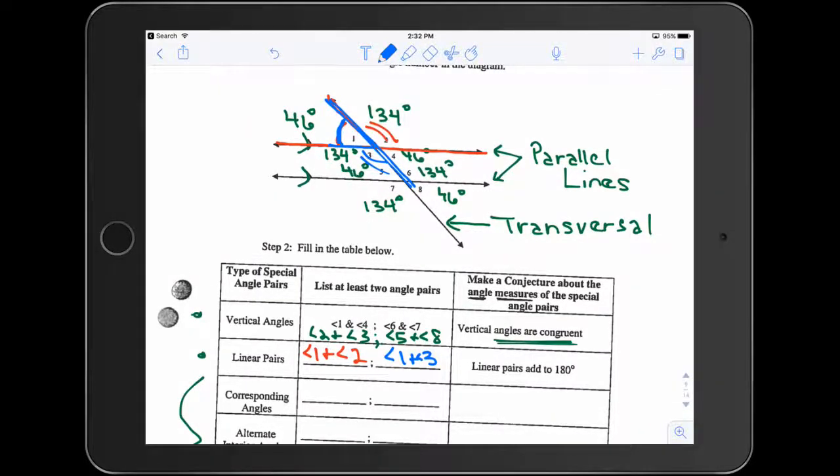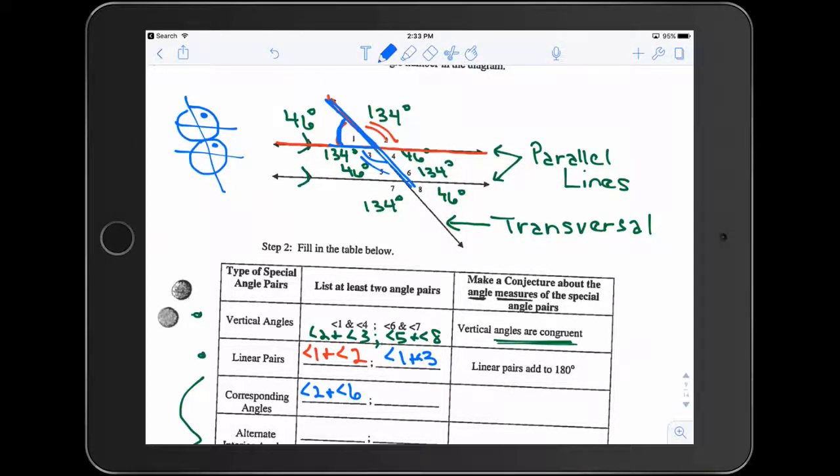Corresponding angles by definition, and we're going to end up with a lot of information here, but I'm just going to remind you that corresponding angles are angles like number 2 and 6. And I'm going to draw it over here. Angle 2 is right here. Angle 6 is right here. They are in corresponding, or same, positions. Notice if you focus on just these 4 angles here, corresponding is in the top right-hand side. This, in the series of 4 angles, it's in the top right-hand side. So corresponding angles, an example would be angle 2 and angle 6.